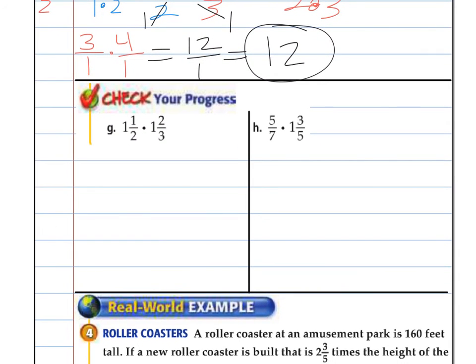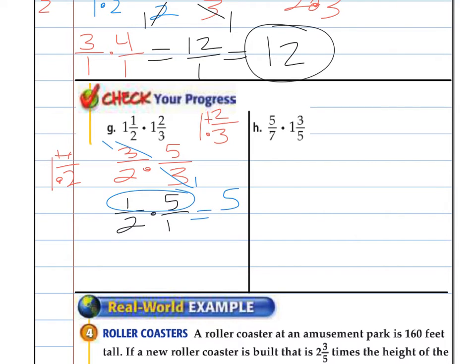Try these. So change them to mixed numbers first. So again, it's 1 and 1 half, multiply, and then add. So that's 3 halves times, do 1 and 2 thirds. 3 times 1 is 3 plus 2 is 5 thirds. Cross cancel. 3 goes into 3 once. 3 goes into 3 once. Rewrite, because it's messy. I have 1 half times 5 over 1, or 5 over 2, simplifying. Here's the trick. 2 goes into 5, 2 times for 4. 5 is 1 more of the 1 half. So that's 2 and 1 half.